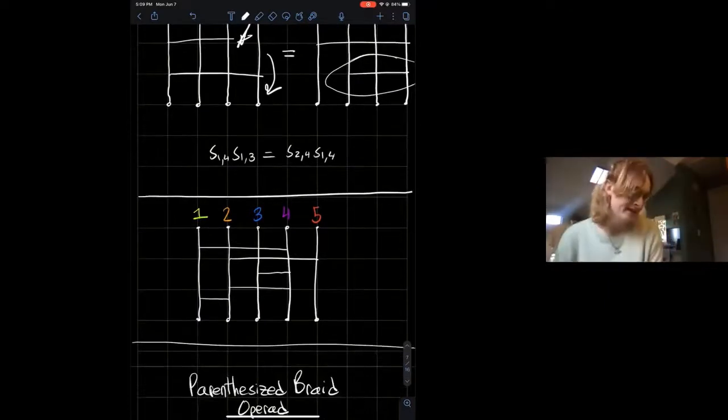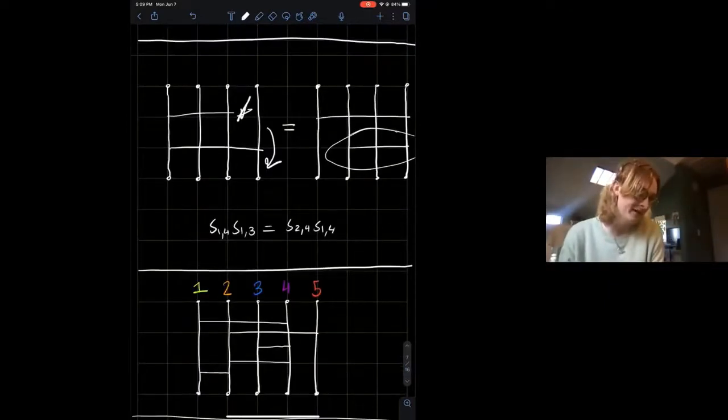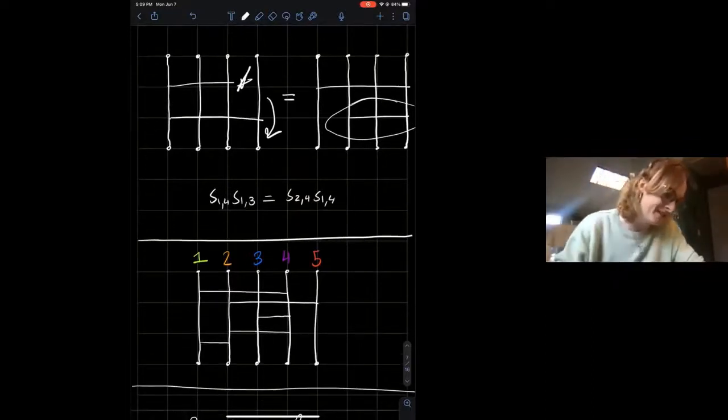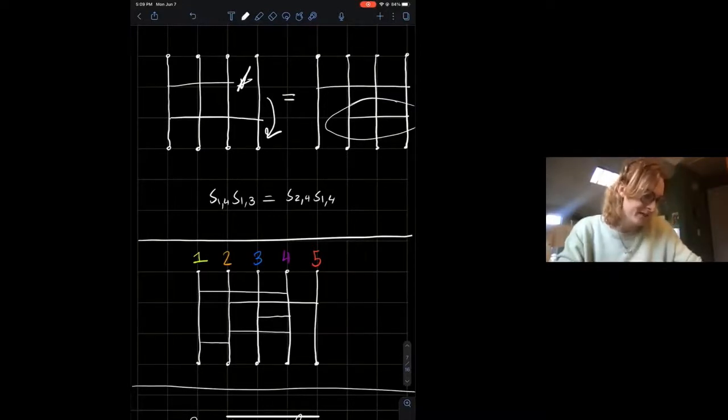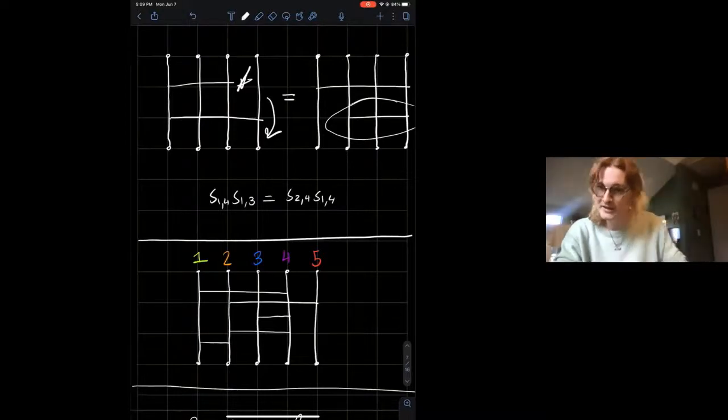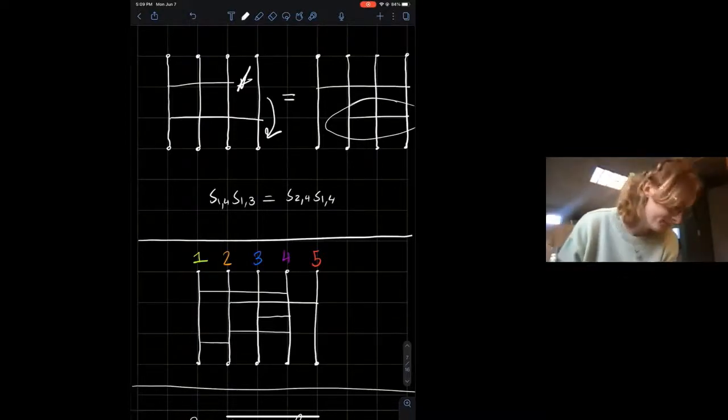So one really nice thing about, well, first of all, this calculus is really great for just doing computations in these Cactus groups, because before we had to look at these letters and try to figure out all the arithmetic with that, this makes it a lot quicker. You can just look and move things around fairly quickly. Another nice thing about this is it allows us to fairly quickly figure out what the underlying permutation of a given Cactus group element is. And I'll show you exactly what I mean by that.